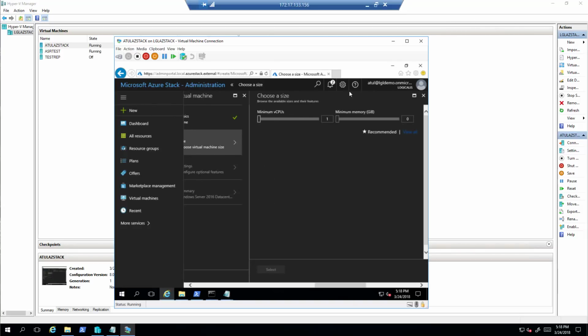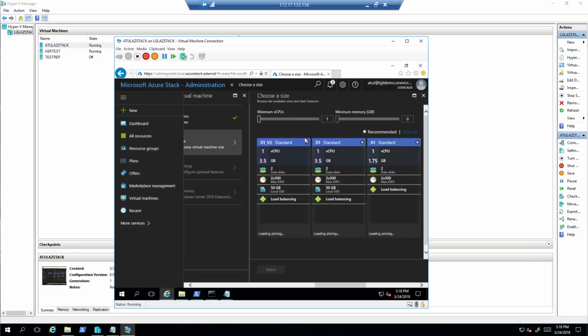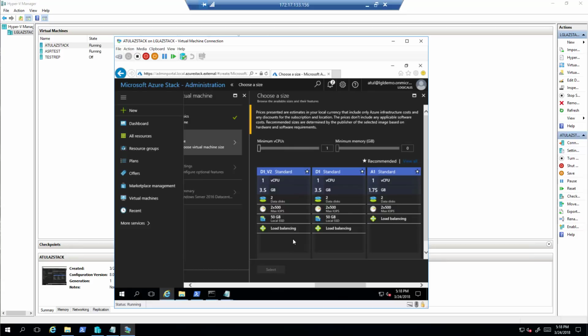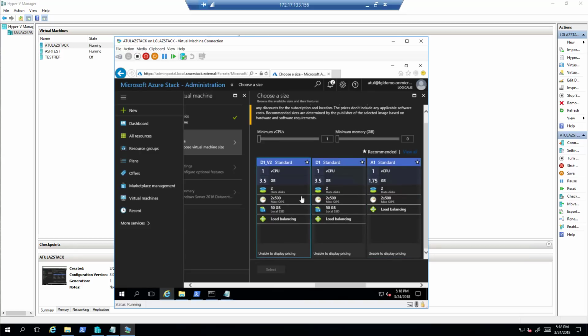So here I have one CPU. Again, your standards here that you are familiar with. You can do all your availability sets and whatnot, right? So I'm not going to go into all those details. For me, this is 2016. Let's see if I have any other option here. I'm going to go with 2 data disks, 1 CPU, D1, D2. Okay, let's just do this.